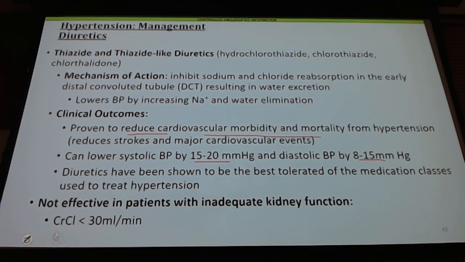You just have to know that if I am having kidney function issues, I have chronic kidney disease, I'm dialysis dependent or whatever, thiazides are not going to work necessarily. So you are going to have to change their medication up if there is a decline in their kidney function while they're on this medication. So be careful of thiazides in somebody with chronic kidney disease.